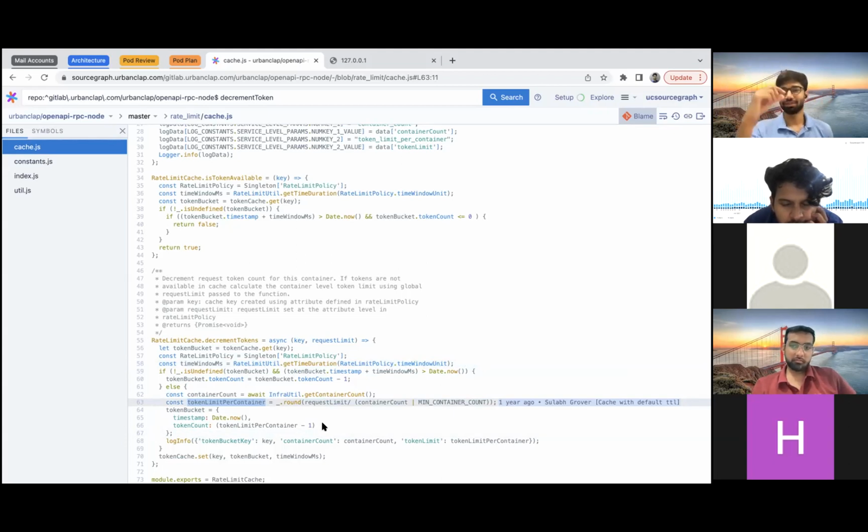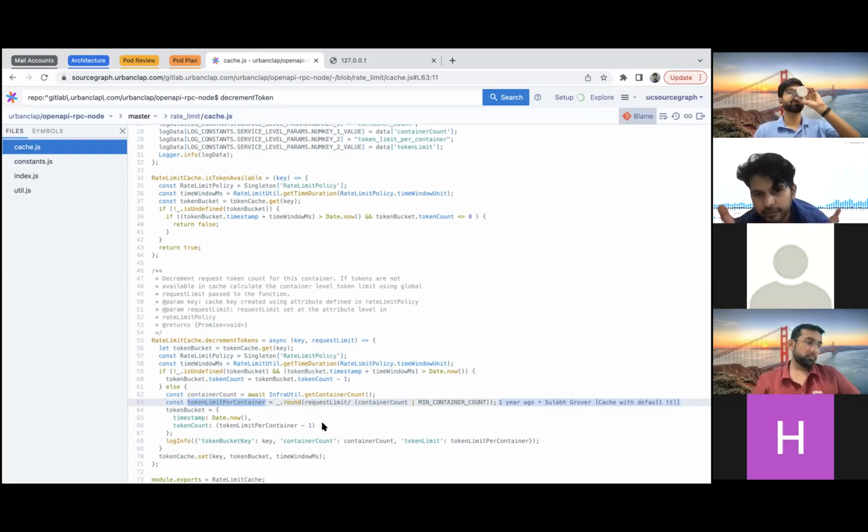Yes, so for a short time the old 10 containers might actually serve more requests. They are not actually limiting. They're actually allowing more requests than needed for that deployment period. If somebody times it with our deployment, it would be like insider trading. If somebody times it well, they can get a lot of requests passed. Or you can raise it as a bug in this code.